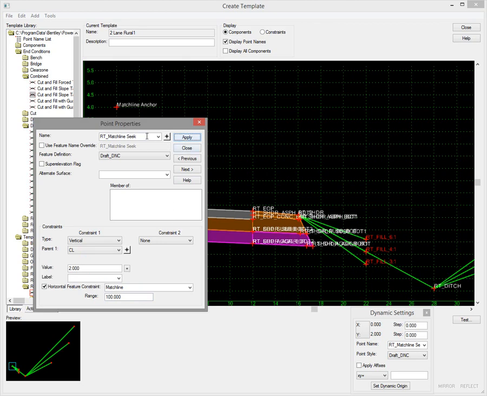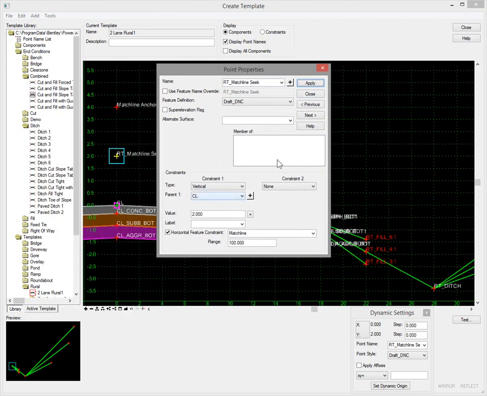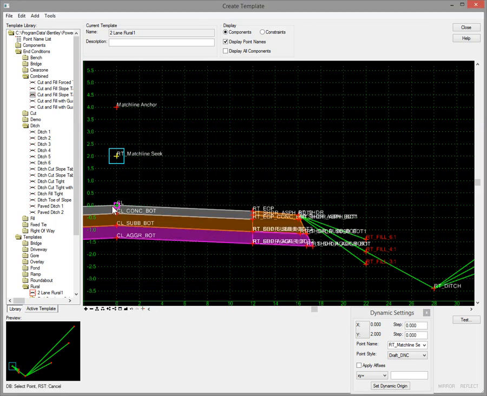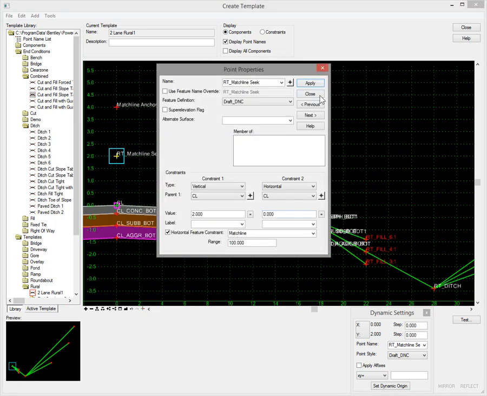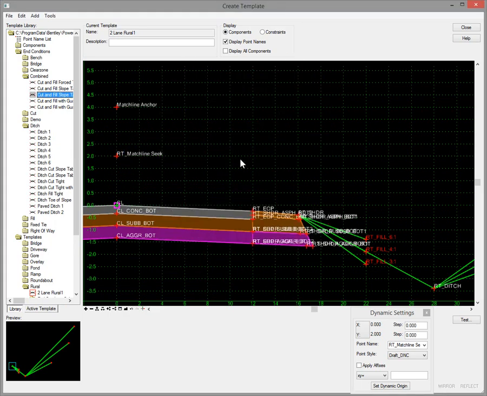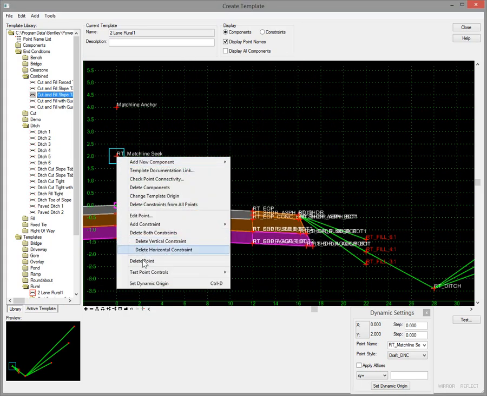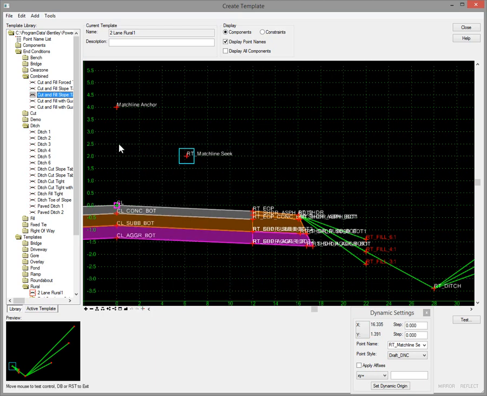Now it's probably a good idea to also assign a horizontal constraint following that center line, knowing that that horizontal constraint will be overridden if it finds this particular entry. So we'll apply that as well. And so we can do a test right now. We don't expect anything to happen. If I move this point over, you can see that my shoulder stays right where it's at.